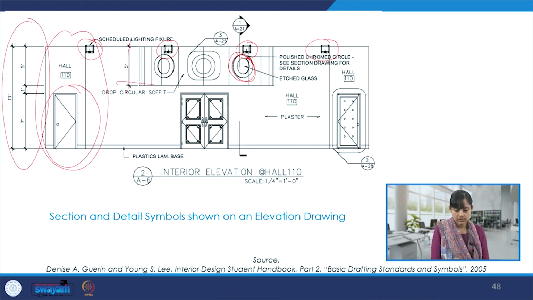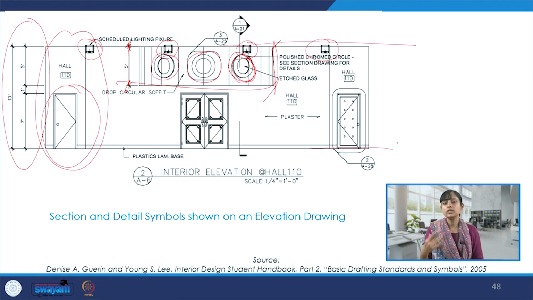If you can see this detail, there is a drop from the ceiling and there is a design element over there. It could be a chandelier, a false ceiling, or any other element that you may have designed. So what are those details, and what is the level of drop from this ceiling. So we usually take reference to the finished floor level and finished ceiling level, and from there, we mark the different levels in the interior architecture drawings.